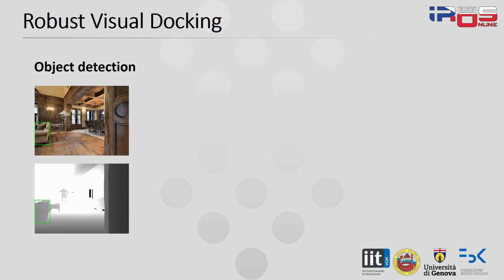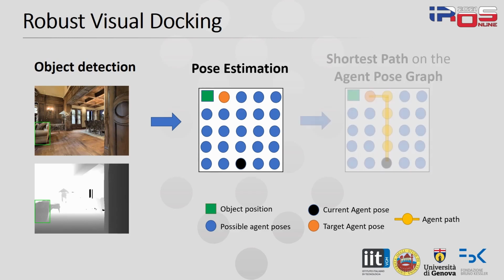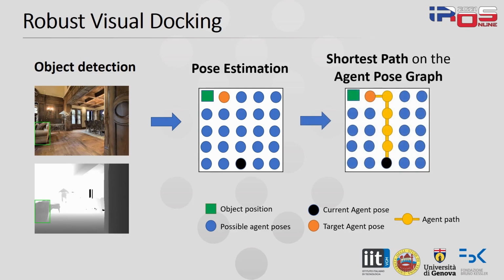Every time the agent moves and makes a new observation, we need to check whether the object is visible from its current location. After every move, we collect the RGBD image from the camera and use an object detector to check for the object. If the object is detected, we use the depth information to estimate its position in the 3D environment and find the closest location that the agent can reach. Then we calculate the shortest path using a shortest path algorithm on the pose graph and use it to approach the object. To be more accurate, every time we move, we re-estimate the location of the object.